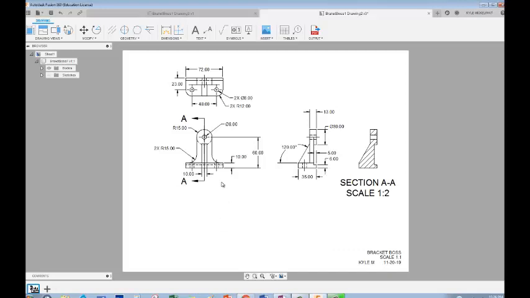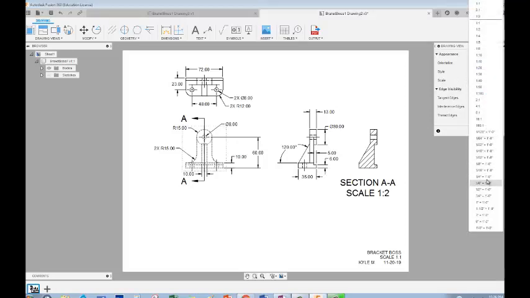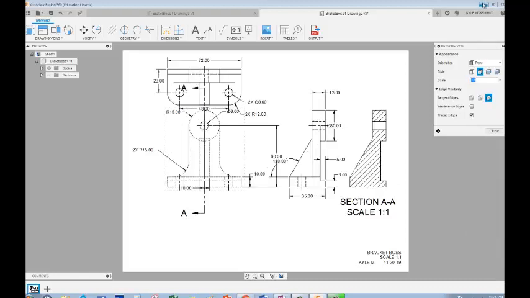Okay, now you want to click on the base view so that we can change the scale of these views. Click on the base view and then right click and go to edit view, and you can see in the box that comes up we've got the scale field. If you hit the pull down here, we've got a lot of different options. We're just going to go to the 1:1 scale. Alright, and that changed all the views to 1:1 because they're all based off this first view that we created.